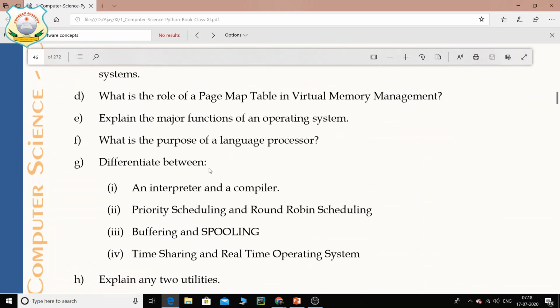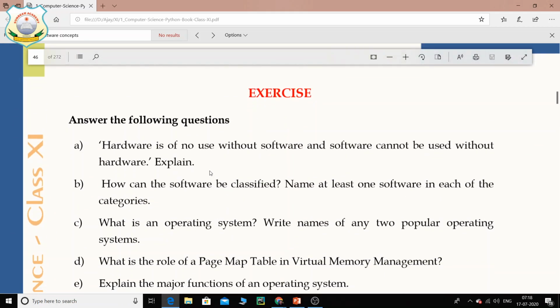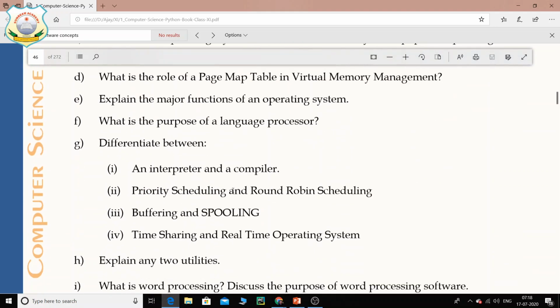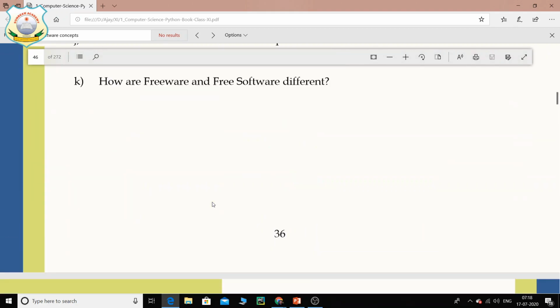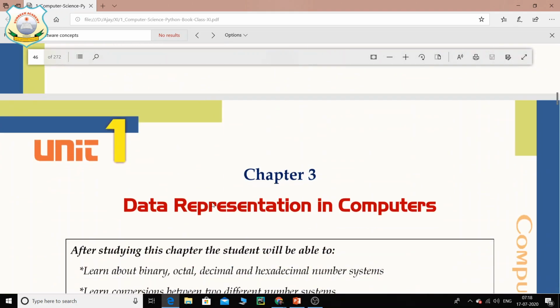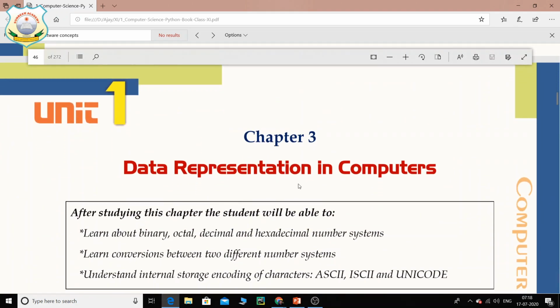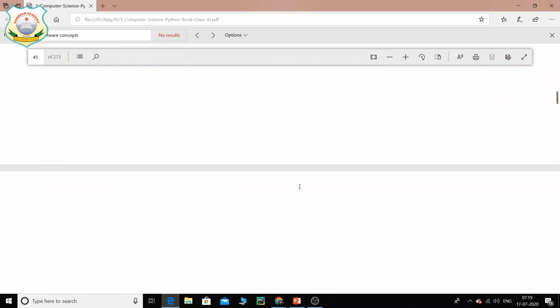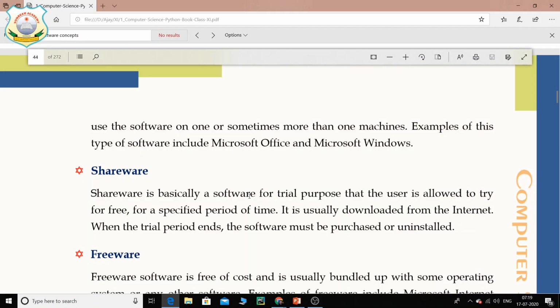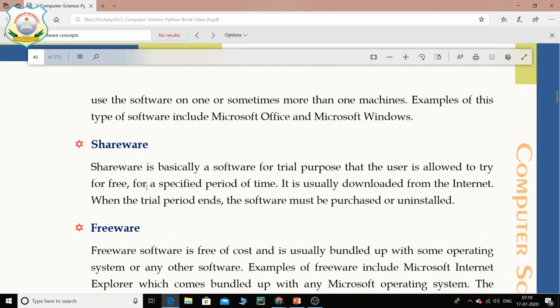Fine. So on Monday, children, we will complete this chapter, and the question answer part, what you are supposed to do, that I am going to tell you. Do not worry about that. And then the third chapter we are going to have is data representation in computer, that is number system. We are going to start with number system, but on Monday first we will complete this. So there is one more period that we require. So on Monday we will catch up again with this chapter, and we'll complete this.